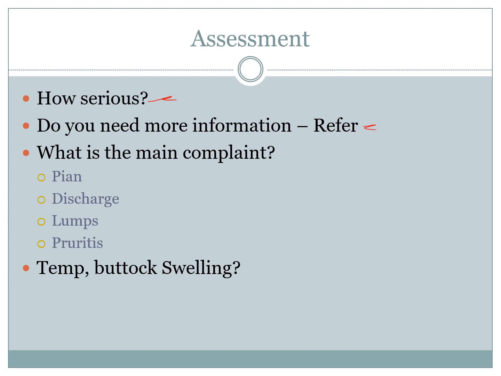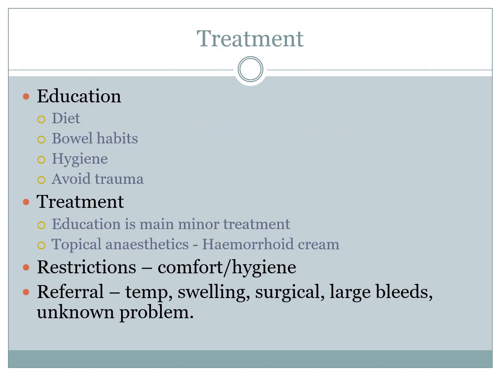From there, we move on to our treatment, and this is where education plays a massive role. Diet and bowel habit is huge when you're dealing with anorectal problems. Most of the disorders we've spoken about are caused by constipation and diarrhea. So if somebody's diet and bowel habits can be improved by easing the strain and the tension placed on the evacuation process, then these disorders will be less likely.